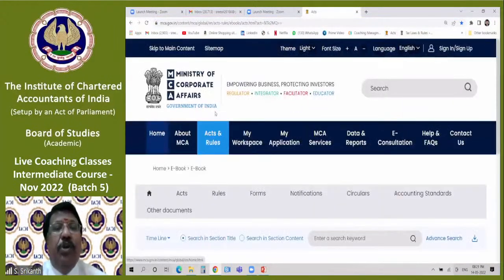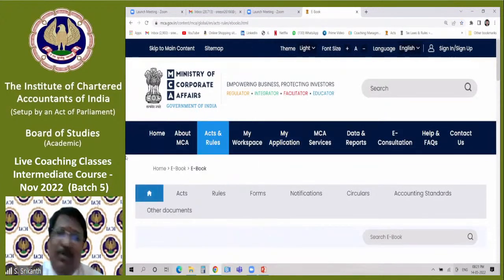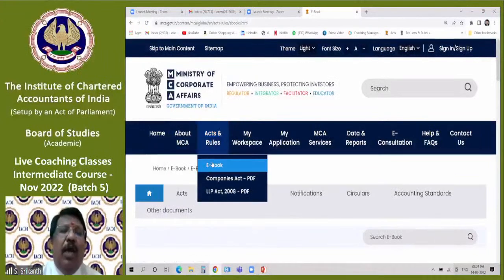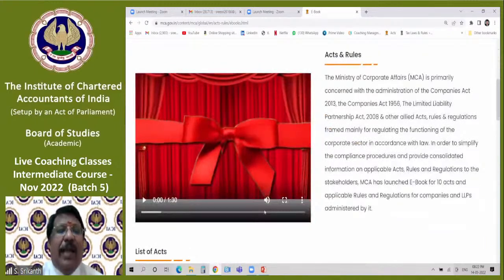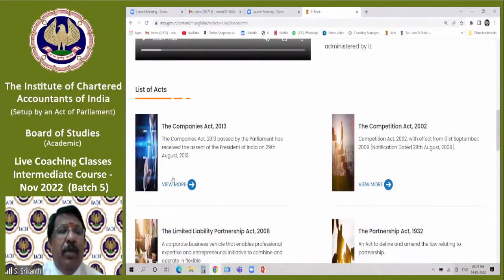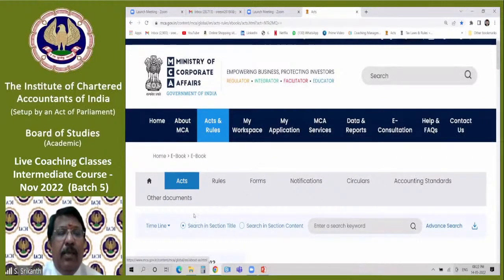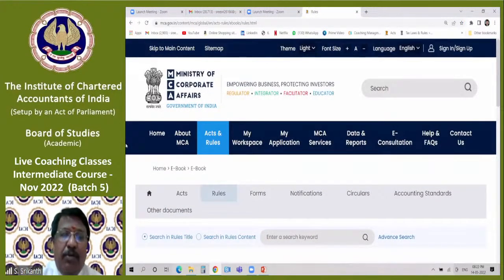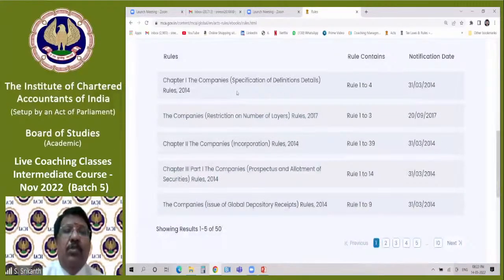See, I am now showing you the website of the Ministry of Corporate Affairs. Why I am saying now, when there is a doubt, I prefer to go to the Ministry website and check the Act. So I go to the website, see the Act, and I just go to the rules. Therein you will find all the rules. So I will select the Incorporation rules, Companies Incorporation rules.